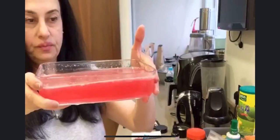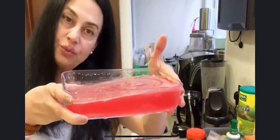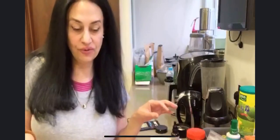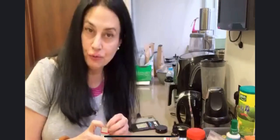with 1 cup of room temperature water. Into that we dissolve 2 tablets of sugar-free, calorie-free electrolyte tablets. Those were my last 2 tablets. You put it into the water, you let it dissolve. To that water, you put 5-6 drops of red food coloring. I've chosen red food coloring because my tablets were berry flavored. If I had a lemon based one, I would have put yellow food coloring.